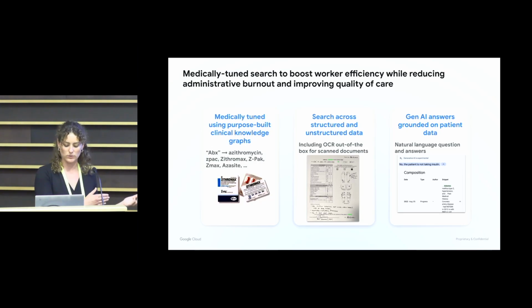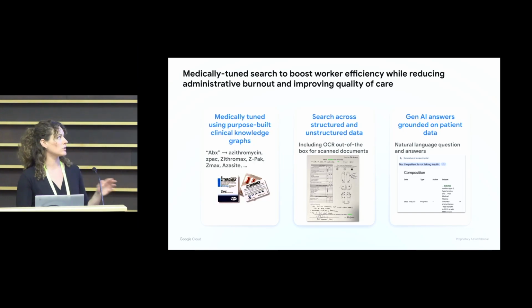So again, going back to the example, we know what drugs are considered antibiotics. So you can expand to these concepts and try to do a comprehensive expansion. Then the second step is that we search on FHIR data, both structured and unstructured. If you're looking for antibiotics, you're going to want to look at the different medication resources. But we're also able to look at clinical notes, and even anything that has been faxed or scanned in, we can perform OCR, and then we can also search over the body of that data.